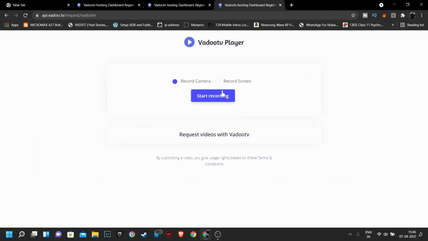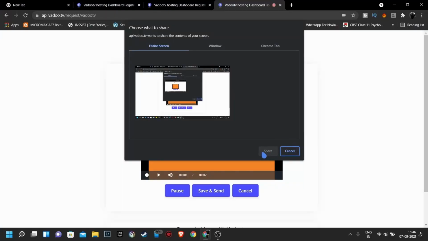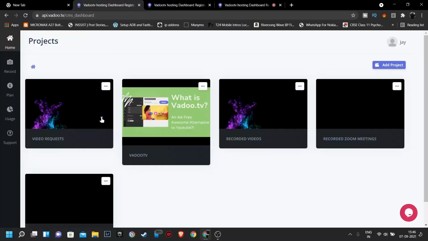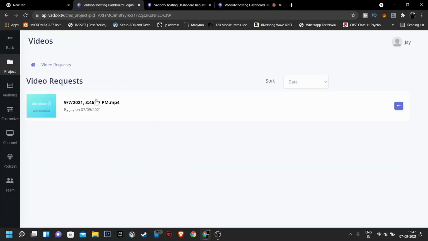But here is the secret tip. You remember in an earlier video, that would be right now popping in the I button, I told you about something known as CTA, that is call to action. Now you are going to use the call to action feature and put this URL on that button on one of the videos where you want a customer testimonial. Now when people actually click on that button, they'll be redirected to this page from where they can give you their reviews. And these reviews are then going to be stored in your Vadootv dashboard.